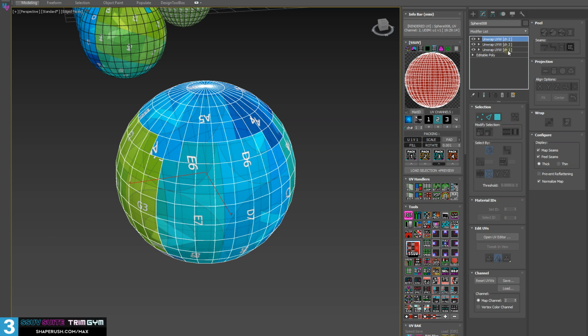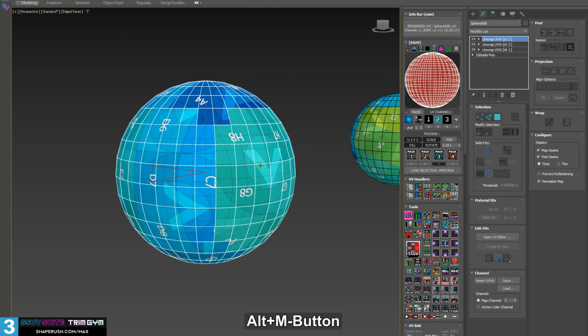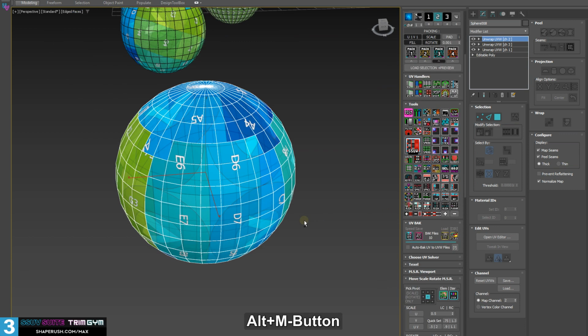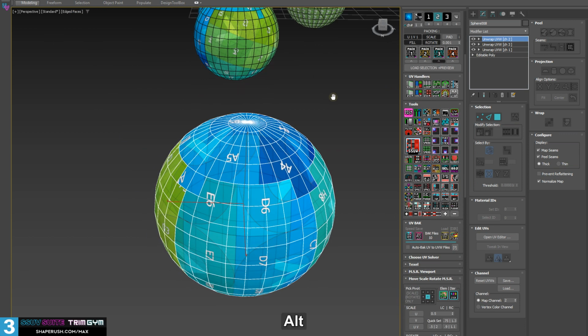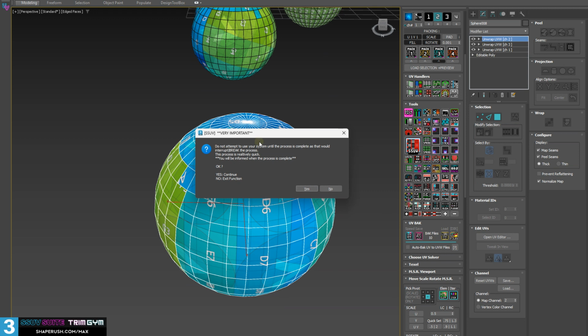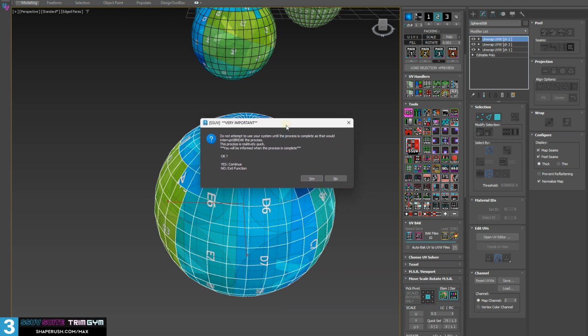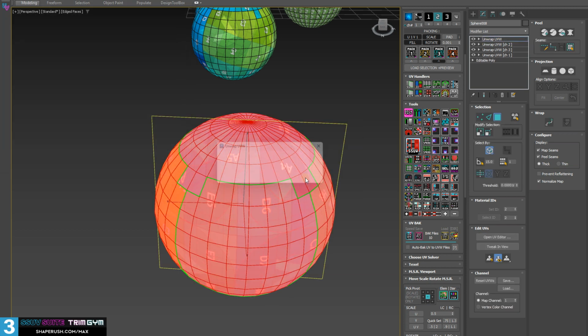So now we have channels 1, 2, and 3 that are listed, right? We're going to go down to UV all, okay? And I'm going to click UV all. This is going to give me an information box telling me not to touch the computer at all, because if we move the mouse and click something or do anything, it's going to break it out of its loop. So this is an automated setup. So we're just going to click this and we'll be informed once it's done.